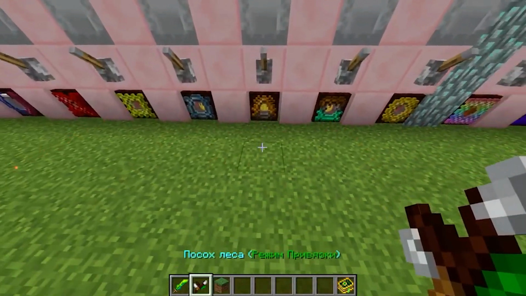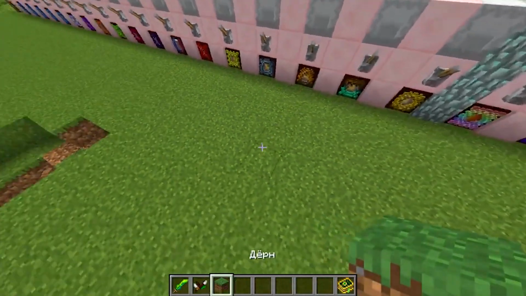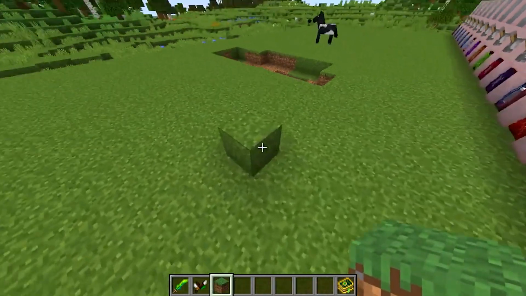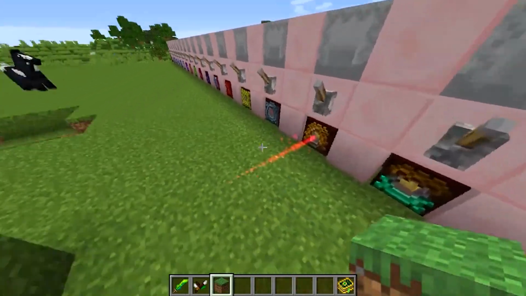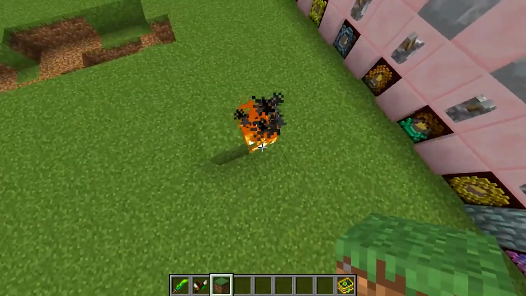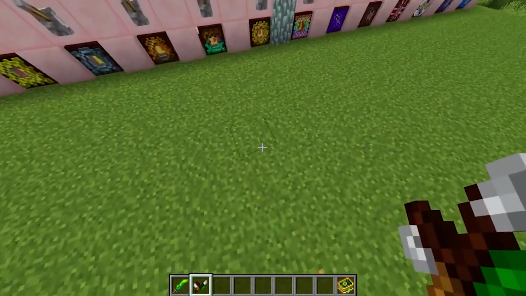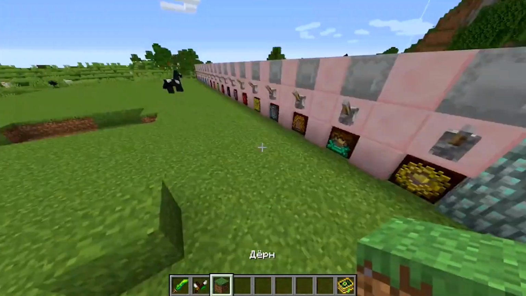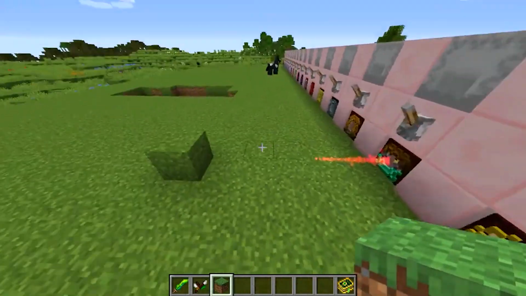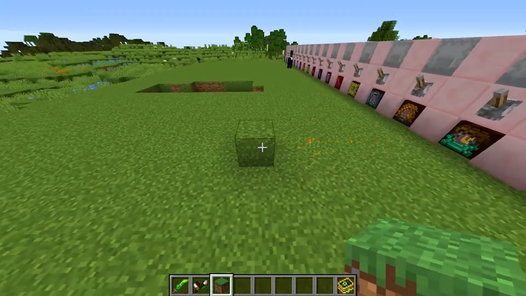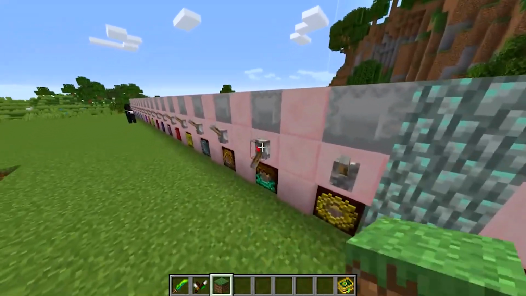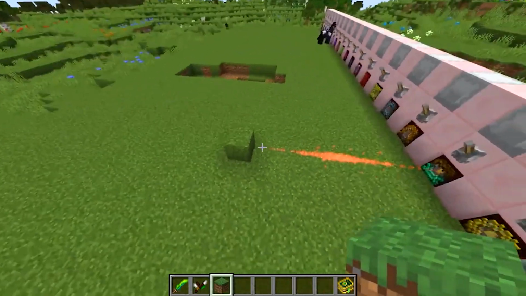Then the lens is arson. As is clear from the title, this lens will set fire to everything in its path. That is, let's say we have a block here, and now we launch this beam, and just create a fire. Then, the power lens. This lens will simply move the block in front of it like a piston. Let's let out a stream of mana here, and watch what happens now. It's just that this turf moves one block forward, literally like a piston. Only such a piston at a distance, let's say.